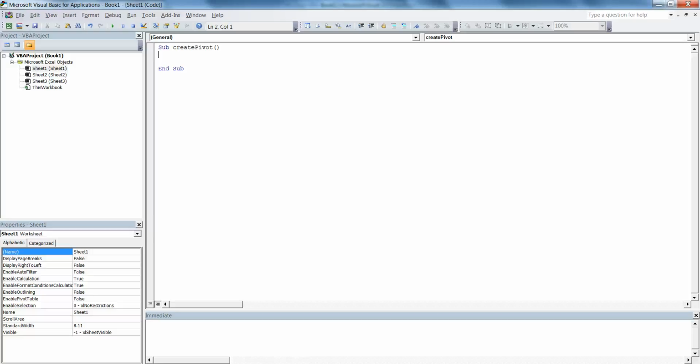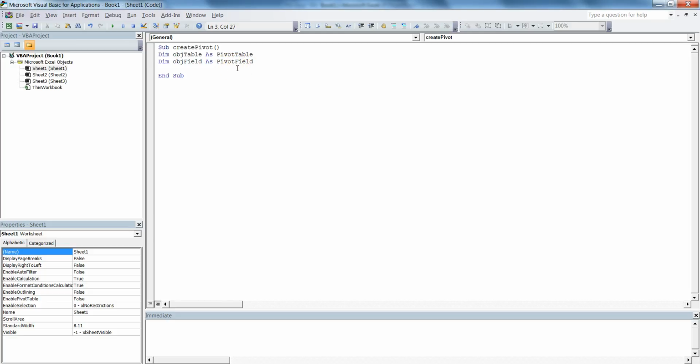To declare a variable, Dim objTable As PivotTable, and then Dim objField As PivotField. These are the two variables which we have created as object data types. The first one is of PivotTable object and the second one is of PivotField object.